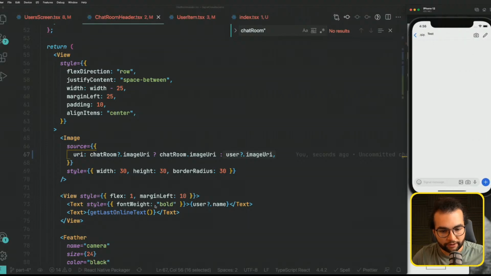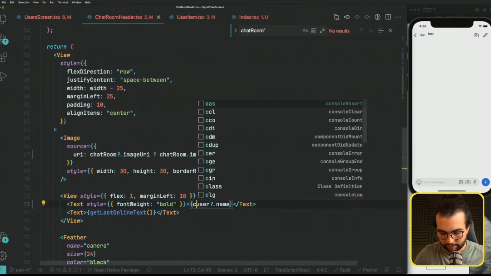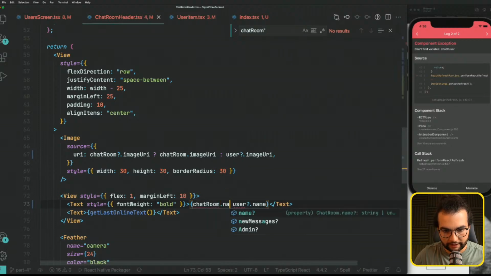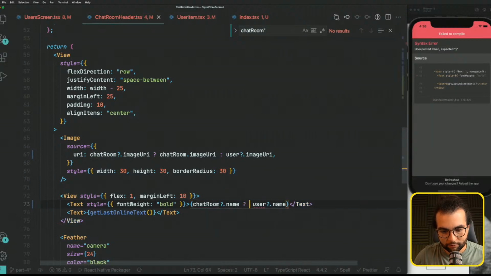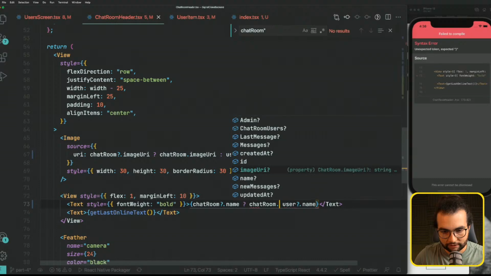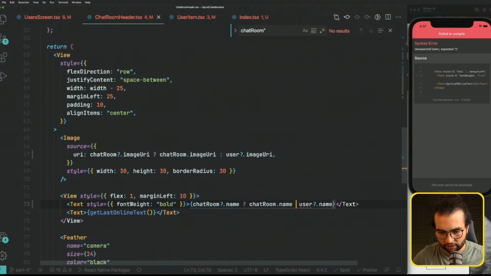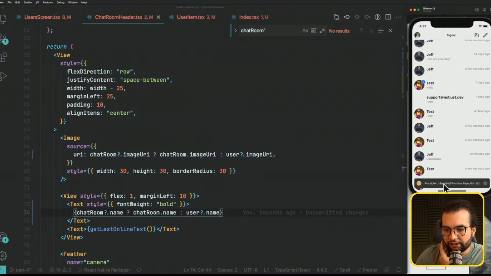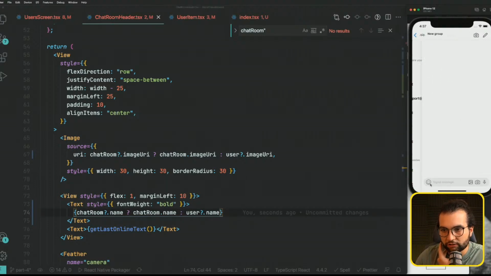Same thing for the name. So we're gonna check if the chat room has a name. If it has a name, we're gonna display the chat room name. Otherwise, the username. So here, if I go to the last one, which is a group, I see the name new group.